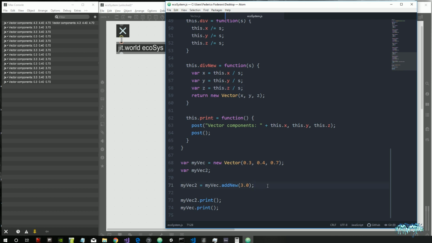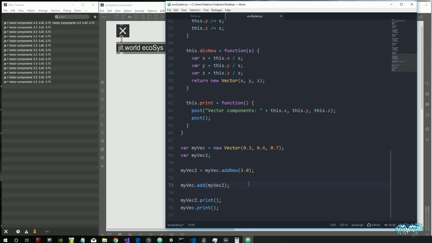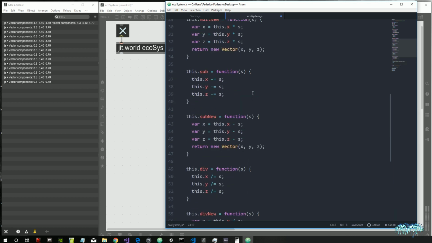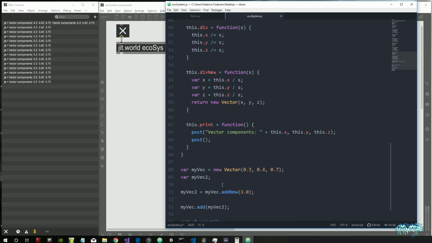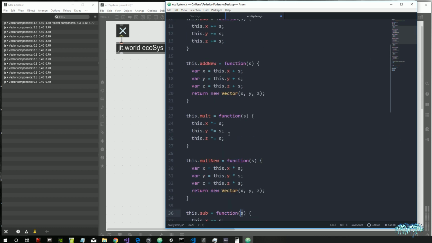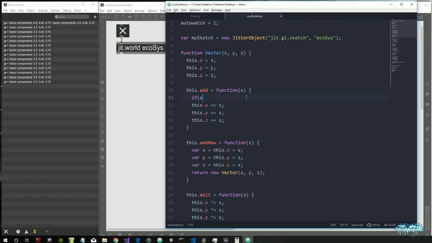Now we should take into account the case in which we want to add a vector to another. So for example, we want to say myvec dot add myvec2, and we have to take into account that our s here will not be a scalar, but could also be a vector. So let's write if s instance of vector.